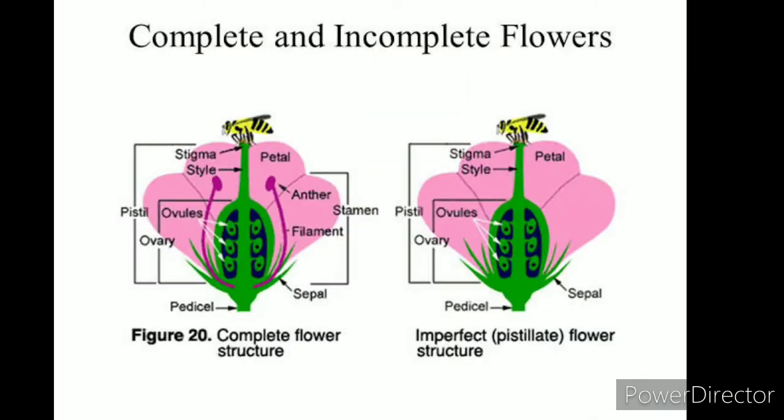Some important technical terms in the description of flowers define how a flower will be. For example, completeness of a flower: complete and incomplete flowers. A complete flower is the one which has the four whorls, for example, calyx, corolla, androecium, and gynoecium. And an incomplete flower is the one where one or more of the whorls are missing.